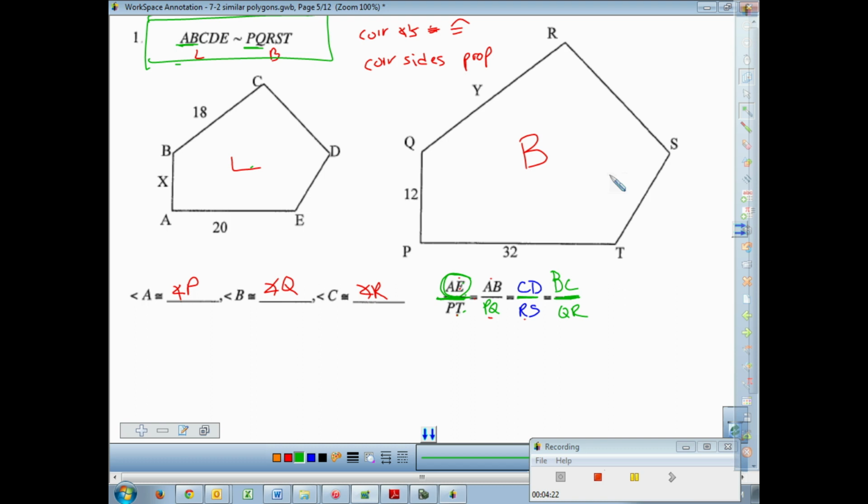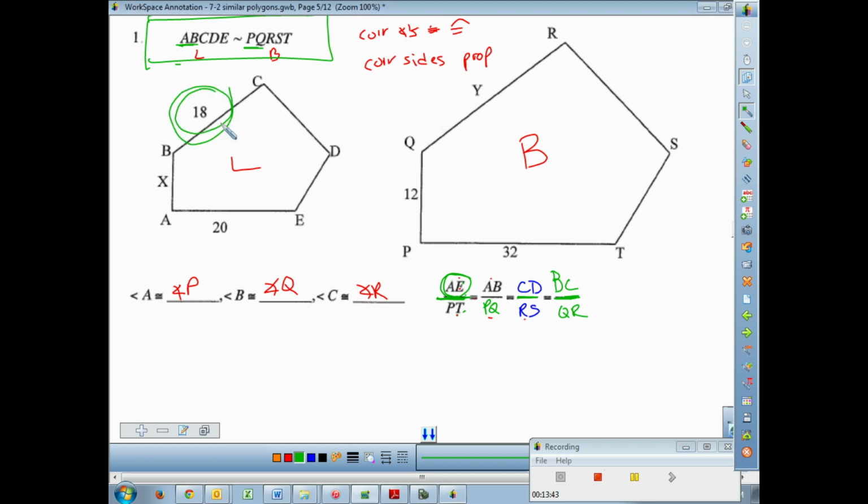So find two sides that correspond to each other, and you know both their lengths. Study that with Pal real quick. Find two sides of this polygon that correspond to each other, and you know both their lengths. So check this out. Here's a 12, right? What corresponds to this 12 in the other polygon? This. Do I know both their lengths? Yes or no? Nope, so that doesn't work for me.